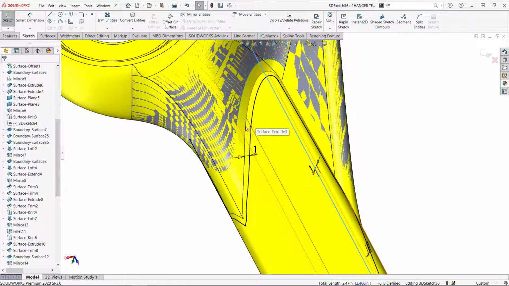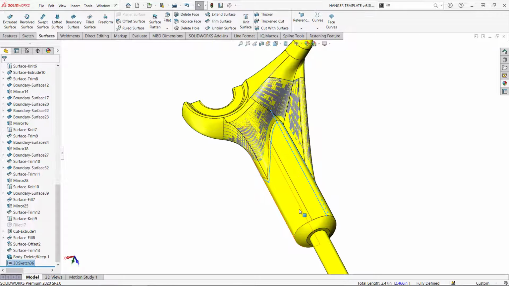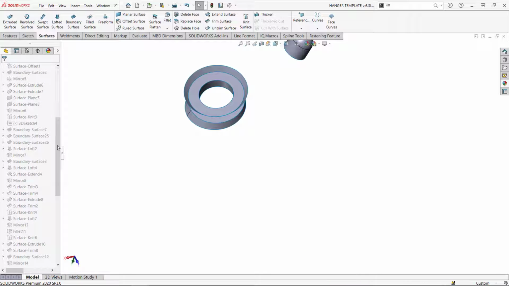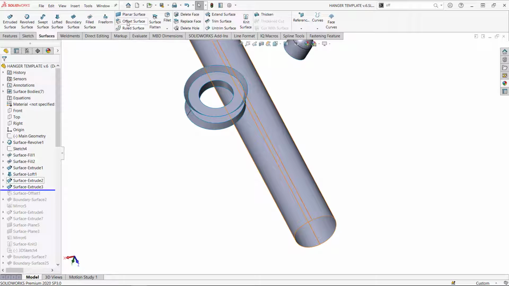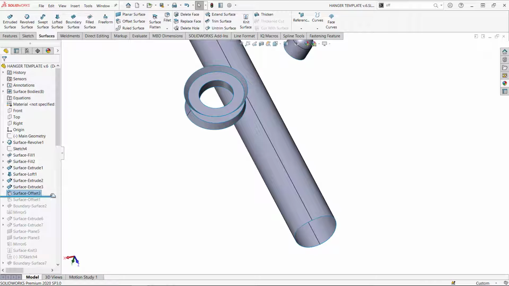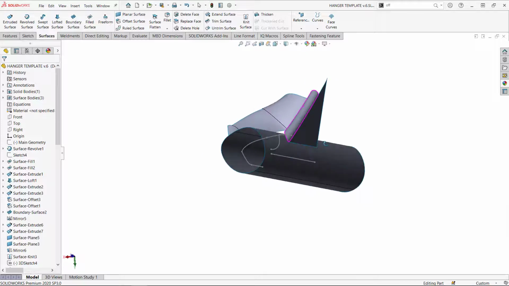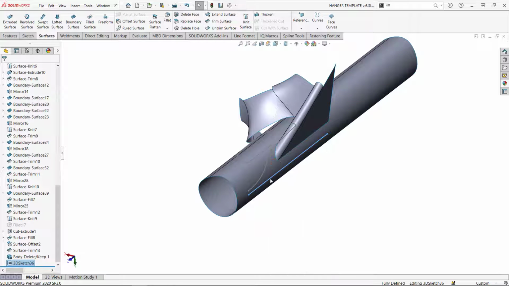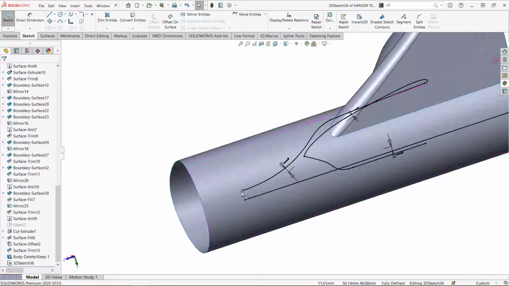Now, it's time to clean this up. Before I do that, allow me to save this. And I'm going to go back again one more time in time when this face was created, which was this one. I'm going to do another offset, a copy of these 2 faces. You're going to see in a moment why I'm doing that. Now, when I come to the present, I can hide again the body. So we tab, and you'll see when I'm going to edit this sketch, I can use this new face to place some type of geometry in here.